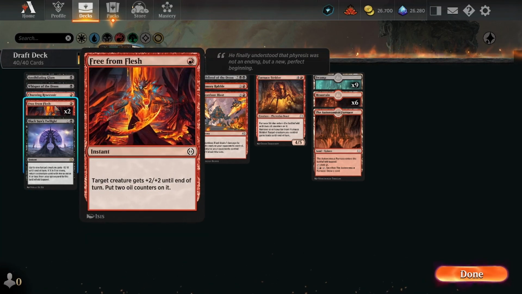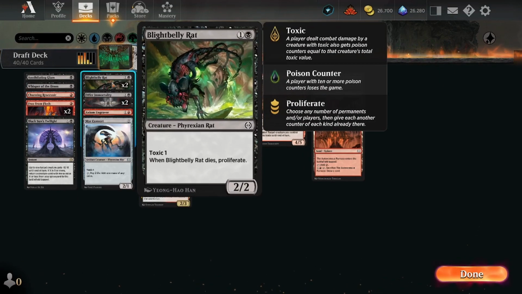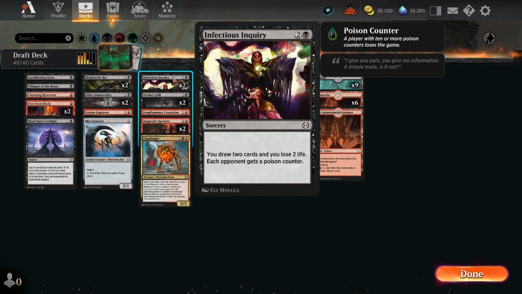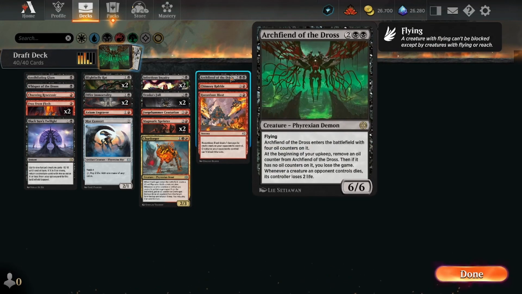Freeform Flash, I didn't do that much. Aside from that, Blight Betty Red, always a great card that you can draft in here. Maybe I should have played just one Inquiry in the 2 losses that I've had. I always went for the final kill with this card on myself, so yeah, maybe one would have been enough. Archfiend had a few really good moments, really cool moments in this draft, and did a good job. But yeah, I didn't play it that much. So yeah, we will see.